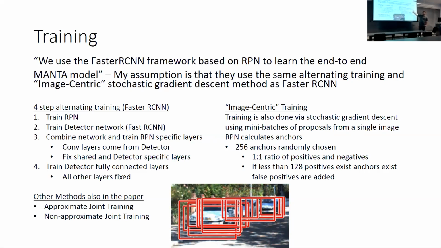I'm assuming that's what these guys meant by... Do you know why they say we use the same Faster R-CNN framework? I'm assuming it's because they have the RPN in there. They used the same code, and did not change how the Python training file is.